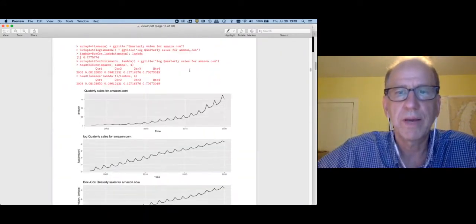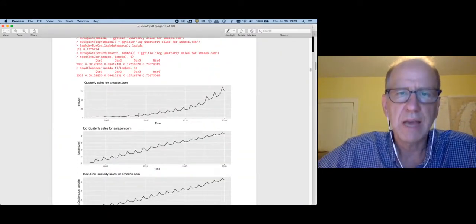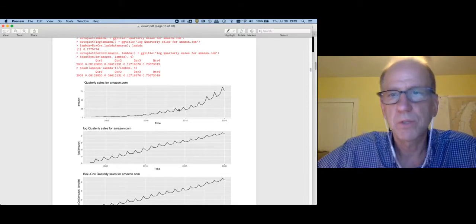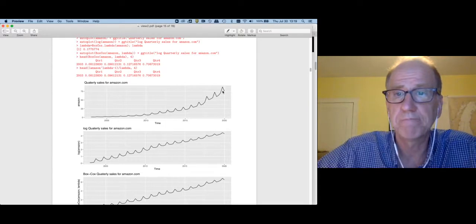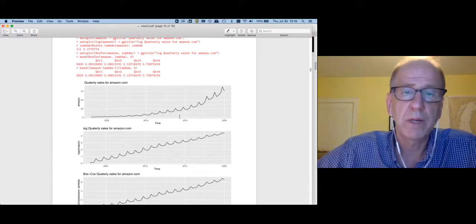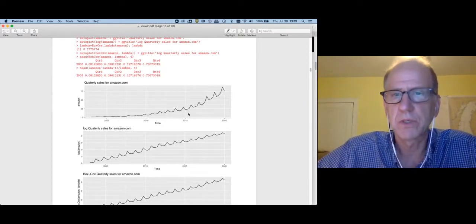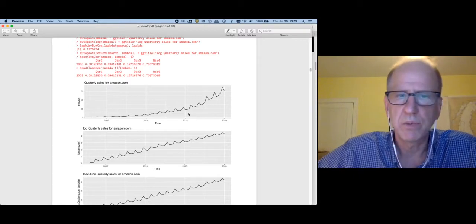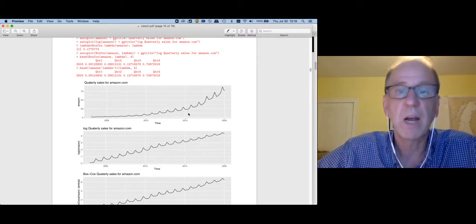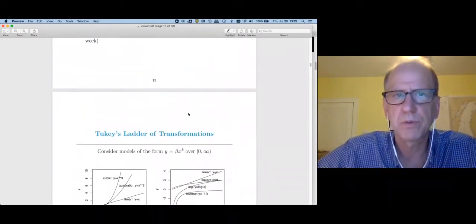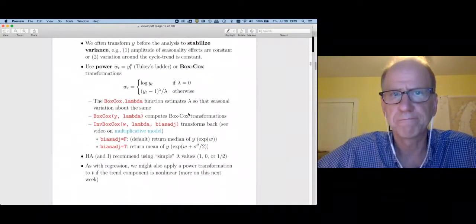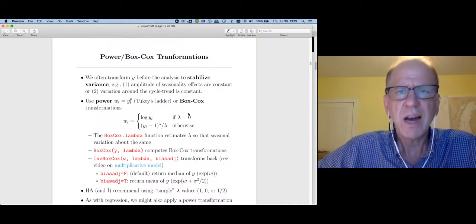And so if we go back and look at this picture, notice the amplitude of that seasonal effect is fairly small, and it gets bigger as the mean of sales increases over time. All right, so what we're going to end up doing is taking a transformation of this to stabilize that variance, so we don't have to come up with some complicated model of how that amplitude of the seasonal effect is changing. All right, so how do we do this?